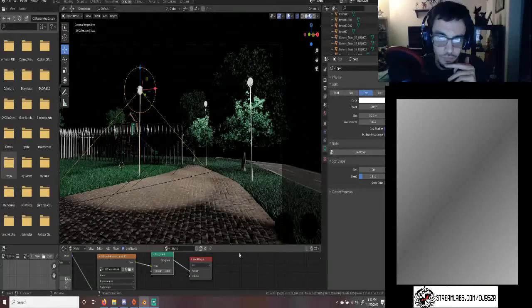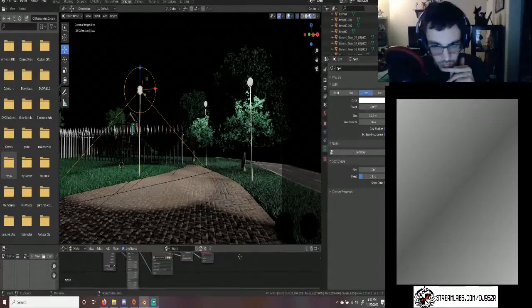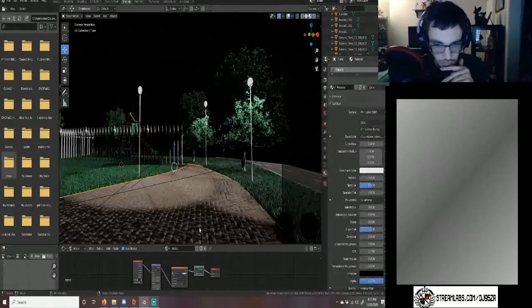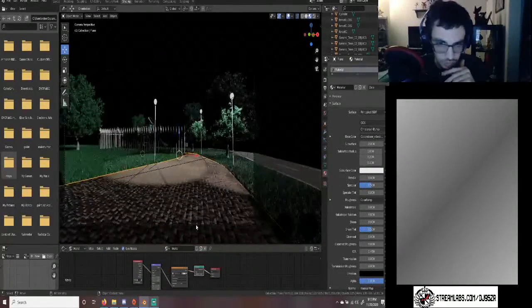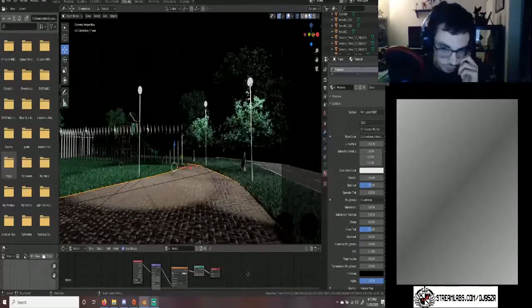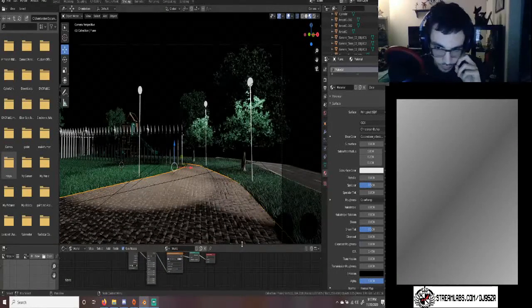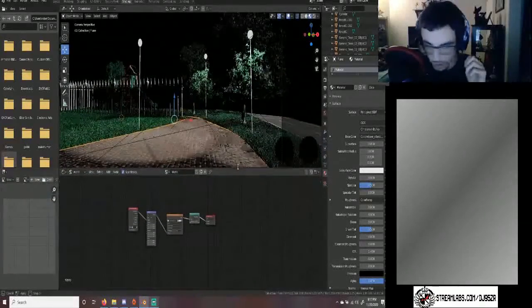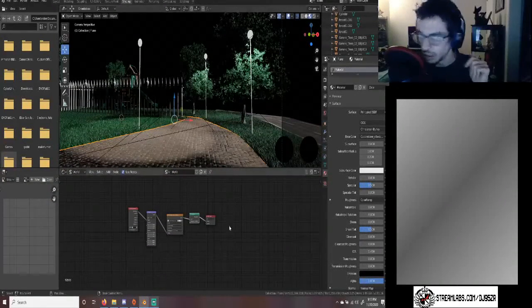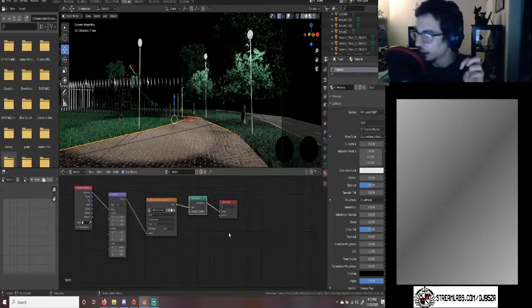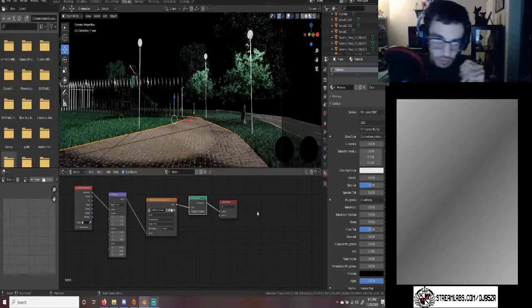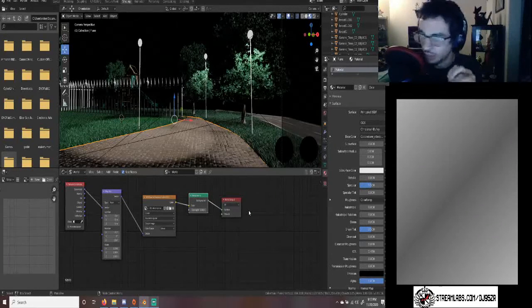So next we want to add a new node to here. We want to add what's called the wet node. Now this is a custom node, and in the description I will have a link to it, but for now I'm not gonna pull up the window or anything. This is just to show you it.